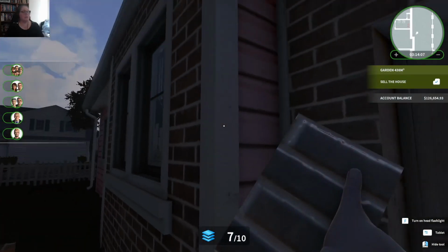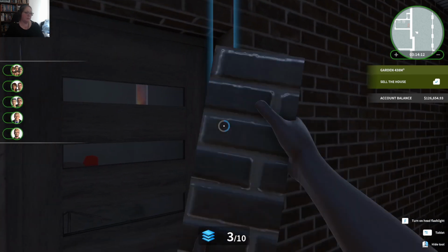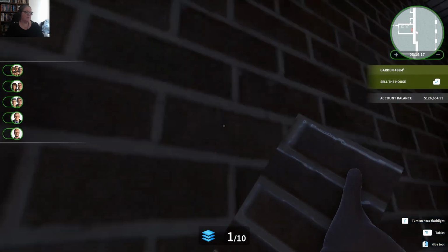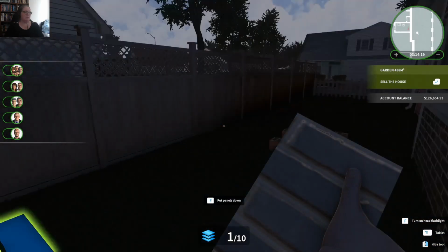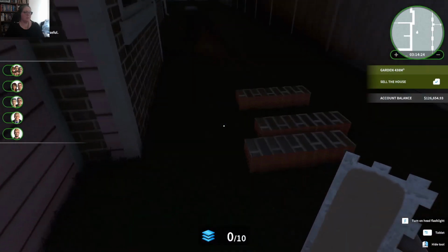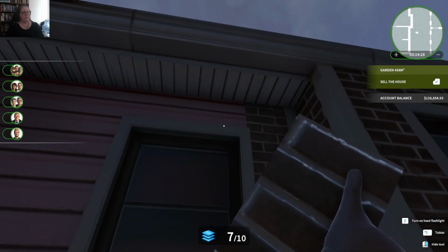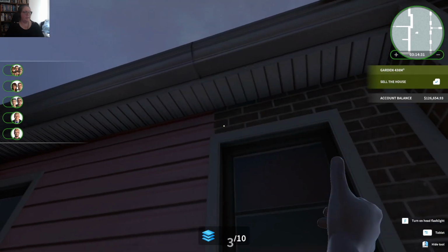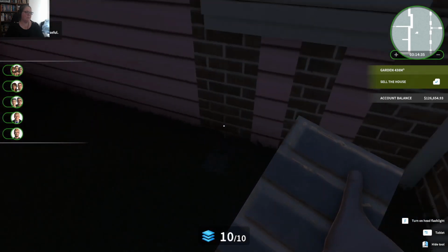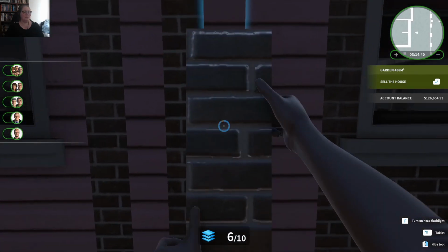Alright, let's just make sure we haven't missed anything, like here and under here. Alright, so that's pretty good. All of that's done. Nice. You know what? We are nearly finished. We will just finish this off today. Excellent. And then we'll get into the next part, the much more interesting house flipping part of things. Oh, not that cladding's not that interesting. The effect you get afterwards is good.